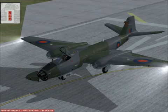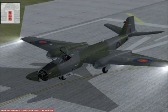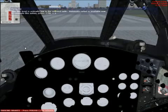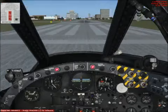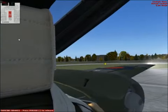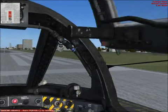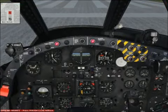I'm going to close the book up now because it's the same book that I used to hold the joystick on. Now let's enter the cockpit and also close up the nose cone, but first into the cockpit. It's going to take a little while to load in because it is payware and it is very, very detailed. Right, let's close the nose cone up and close the cockpit. Cockpit is now closed.